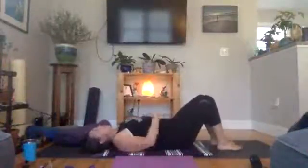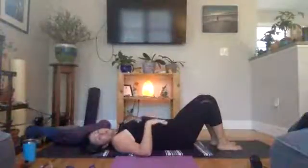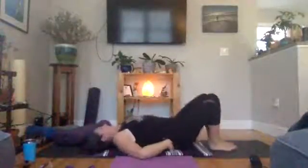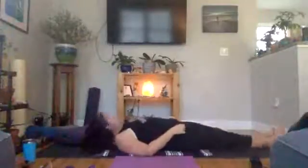But if there's anything that your body wants before we extend the legs long, or before we rest, for those of you in the chair, before we come back to stillness, if there's anything you want to do, drawing the knees into the chest and rocking side to side, or happy baby, bridge, take a moment for that. And then we'll meet back either in seated if you're in a chair, or those of you on your mat, extending the legs long.